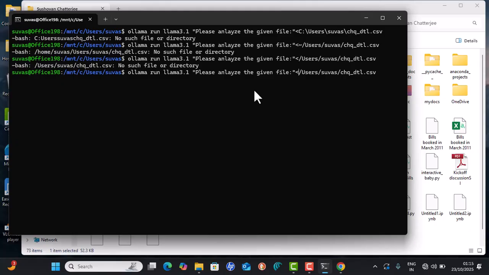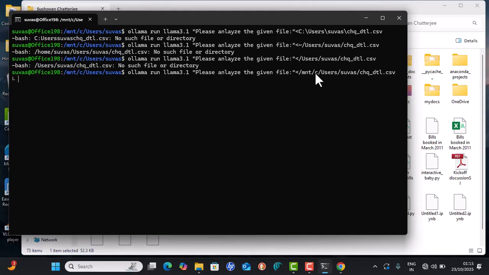The user gets mounted, that's why here I have to write mount. Yes, now see, mount. See, yes. Now let's see. Yes, so it has found the file.